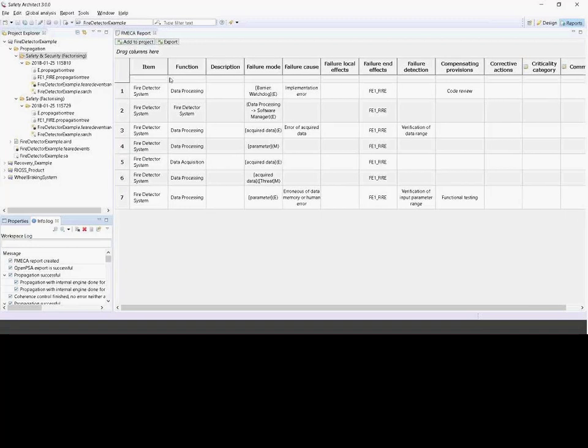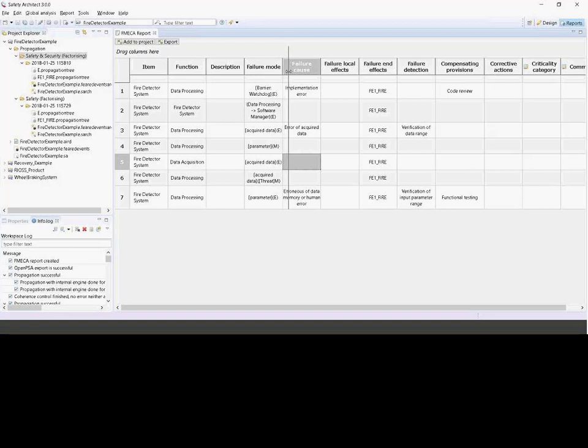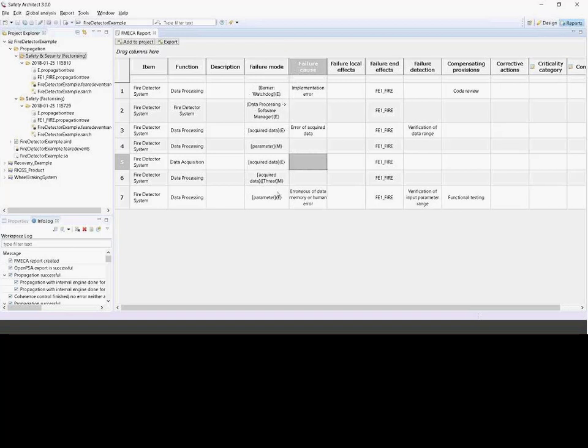Now we see, for example, the FMEA report from the analysis of the model. For example, here we have the threat of the fire detector, and you also have the safety artifact, for example, the erroneous data.